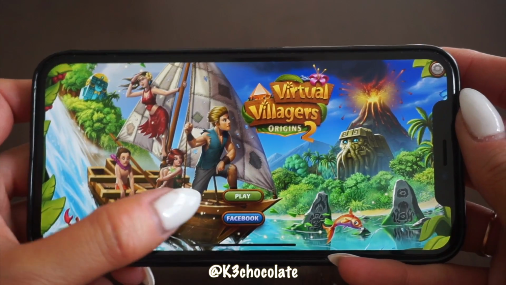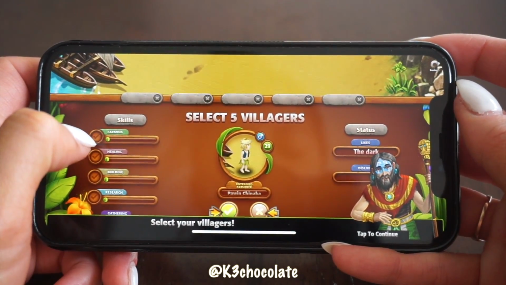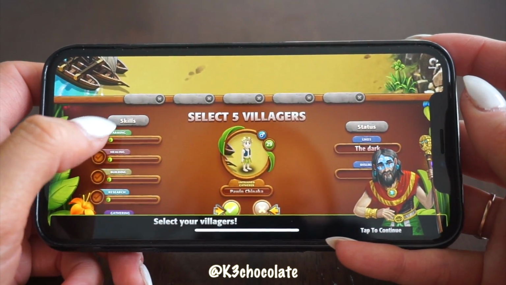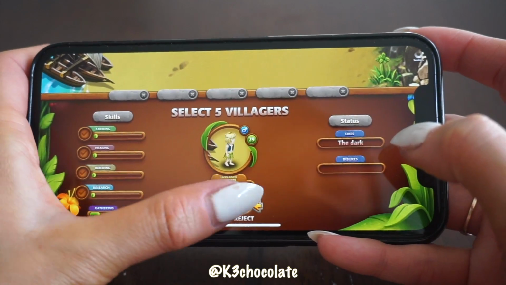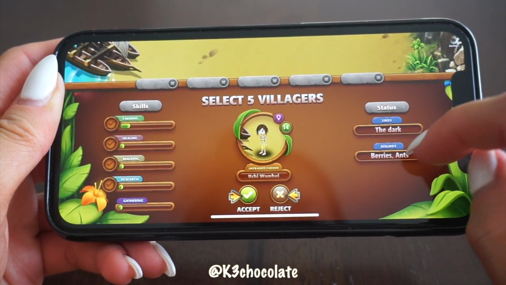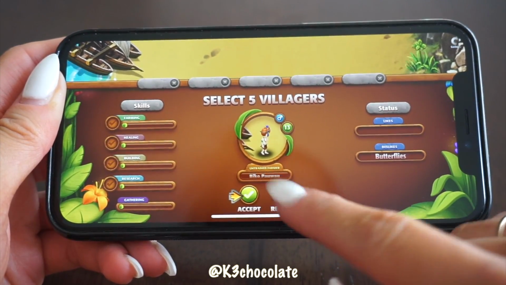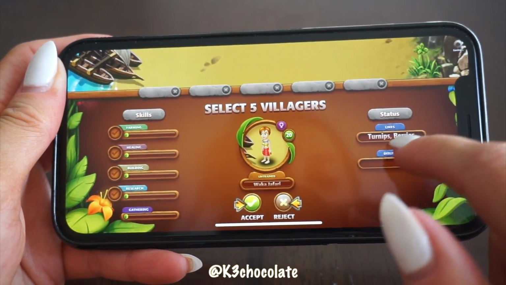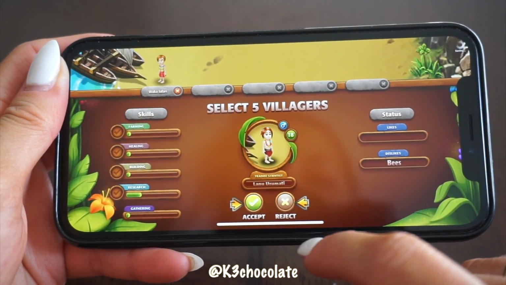So I wanted to show you guys the setup as I go. So first you have to select 5 villagers of your choice. Here it tells you their skills: farming, healing, building, research. Should I accept or reject? We'll just reject this one. It tells you their likes: the dark, dislikes, berries, and ants. I think it's interesting. This one likes nothing. Okay, we can't have that. This one likes turnips and berries and has no dislikes, so we're going to take her. Likes resting, that means they're lazy.